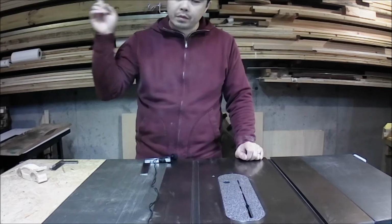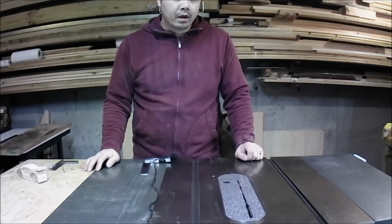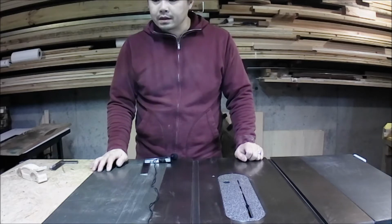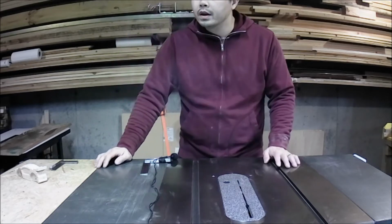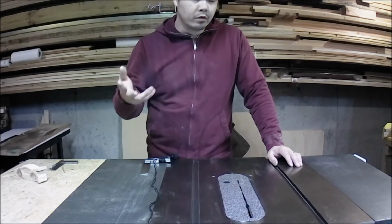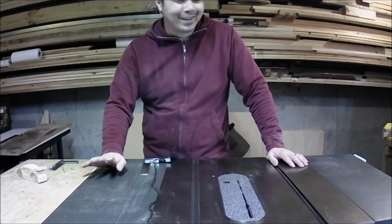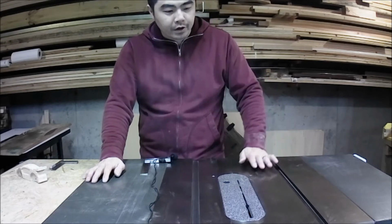I have some of these on my windows, and a lot of them don't have it, but some of them do, and they're plastic. They're not the nice fancy wooden ones. So my friend wanted to make wooden ones, so good luck. But no, it's going to be a fun project for him.